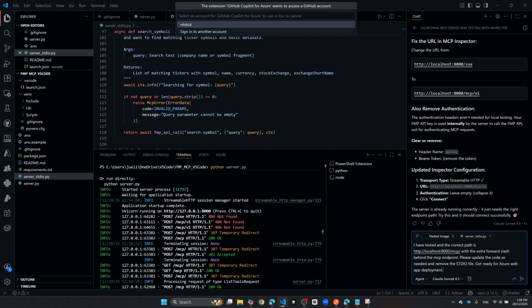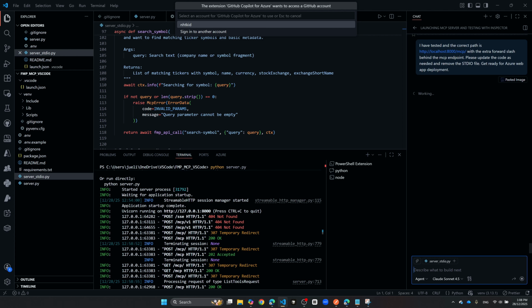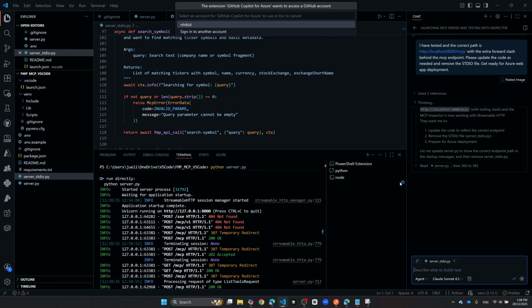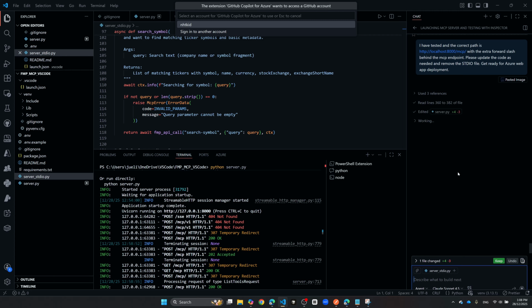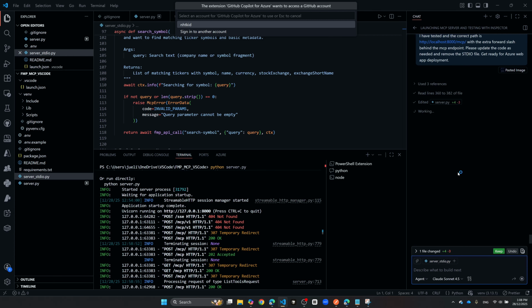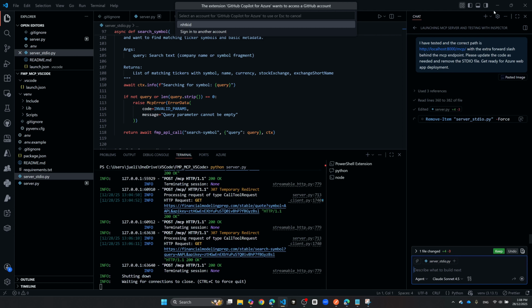Okay, so we are putting our final prompt in. I have tested and the correct path is the one with the /. Please update the code as needed and we'll get ready for the Azure deployment. And once you update the code, we'll start a new chat. When you use AI to develop code, it's a good practice to break it into smaller chats, and I like to break them based on the features. So now we finished building the MCP server and completing local testing. The next thing we're going to do is have a new chat to start the Azure deployment. Go new chat.